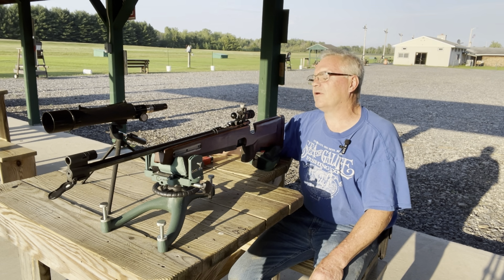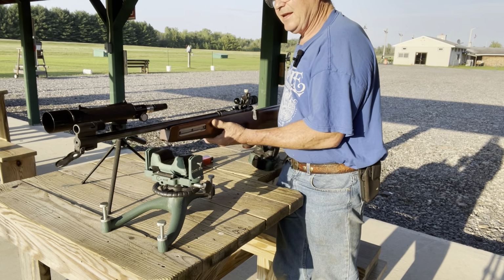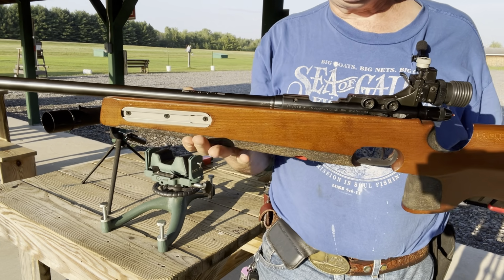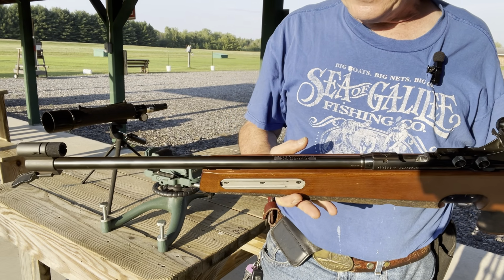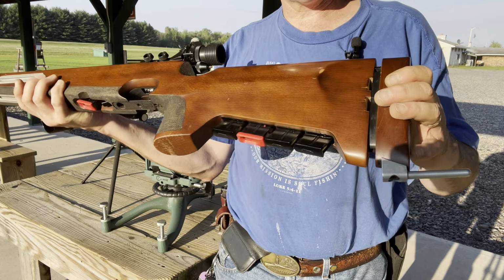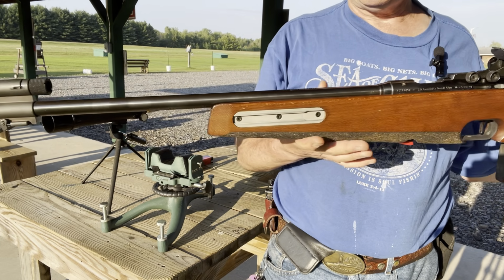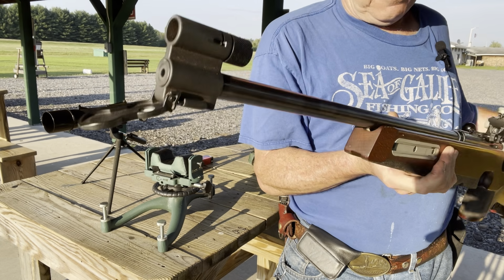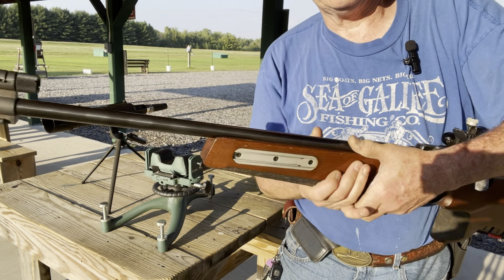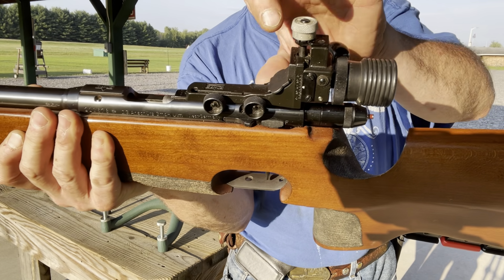And this time I have brought out one of my really cool guns from the collection. This is my Anschutz model 1827 Biathlon rifle. And it is a very cool rifle. It's got all the mags down there for when you're out skiing, you don't have to lose them. It has actually a little flip up cover there so you can keep the snow out of your sight and barrel. It also has a little snow cover right there.